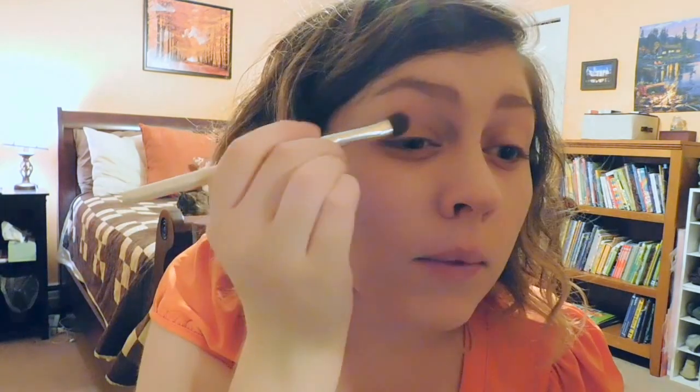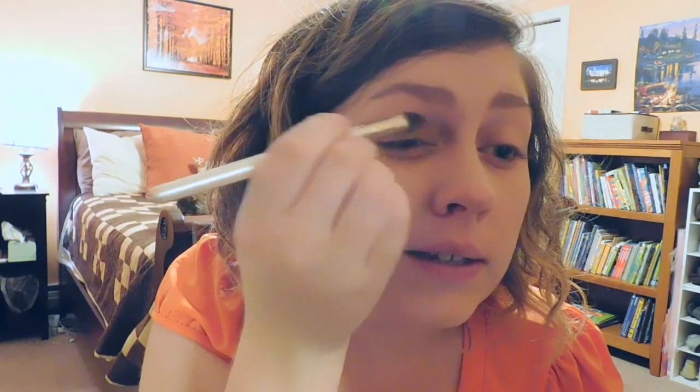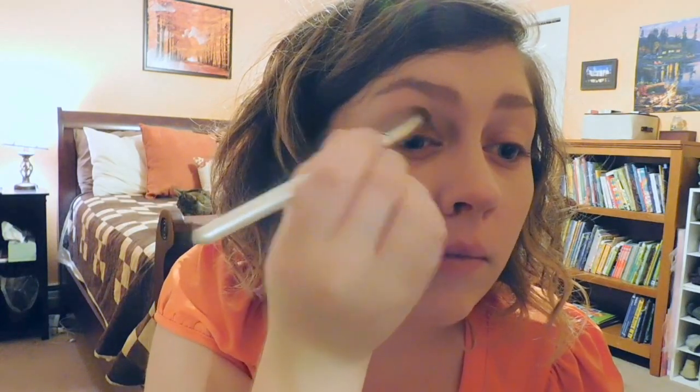Then I'm going to take the same brush and dip it into the pink mauve color, this one right here, and this one is going to give me that pretty pink shade. Now, I just hit pan on that, so obviously you can tell how much I love it. Because my eyes are hooded, I like to take this right up to the crease and even blend it into the crease just a little bit.